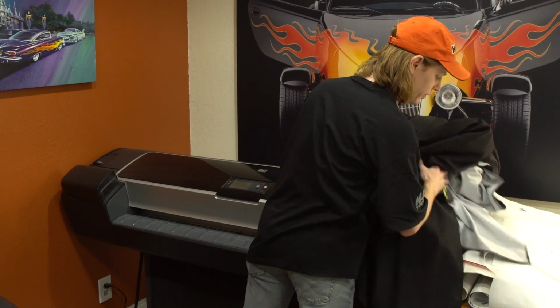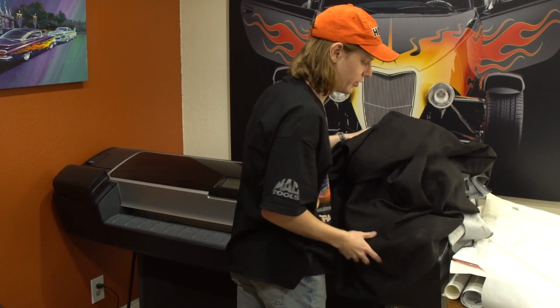It's very useful, prints in scale, and it also works really well for mocking up graphics onto a custom paint job that we're working on, like the Mustang. So I printed out a bunch of those graphics in scale off of this guy, and then we were able to cut them out, put them on the car, and see exactly how it was going to look when it was done.